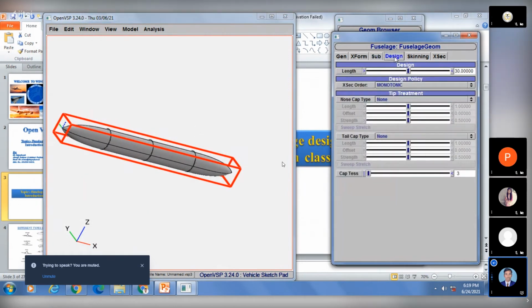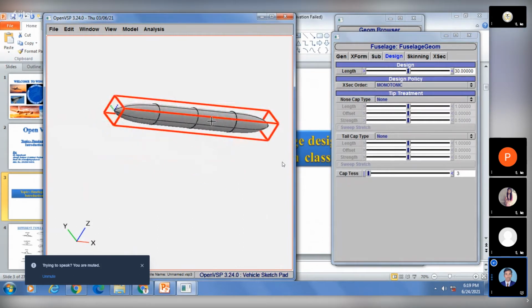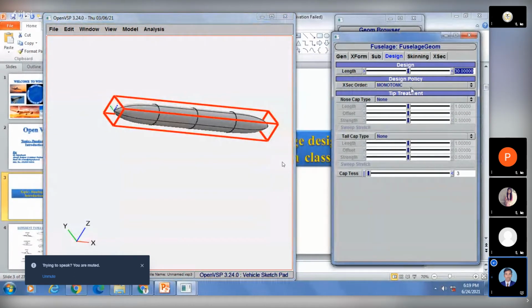And in this next menu we have design, design with respect to the model. Which model? The fuselage model. The overall length is 30 unit. So whatever value you have given, 30, that may be according to your convenience or your units, that is in terms of feet, or meter or centimeter. Whatever your input data is, just give that, and at the end you just export.